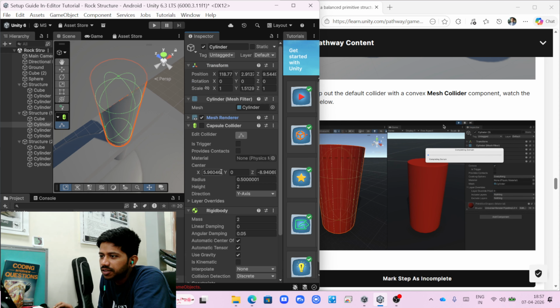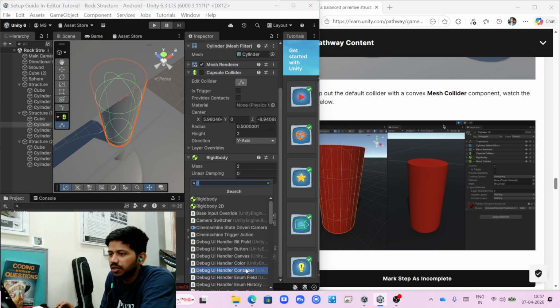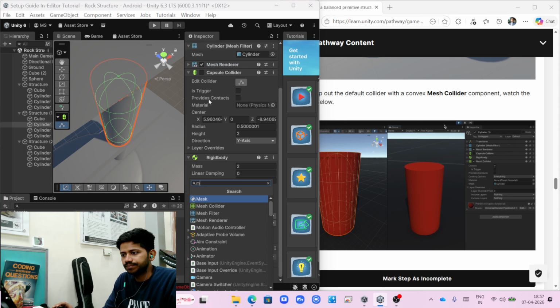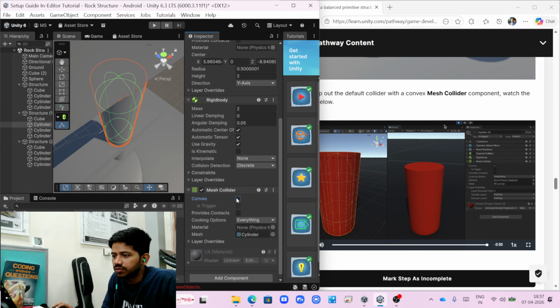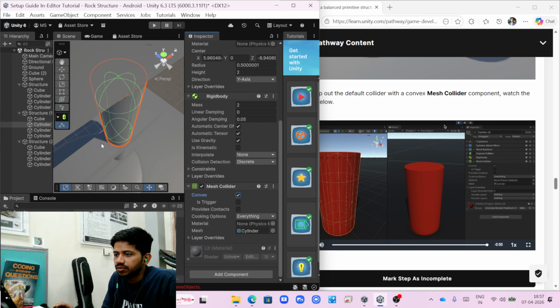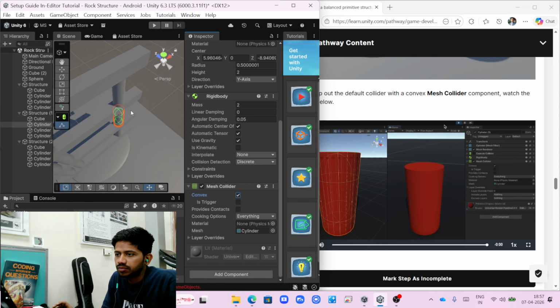It's really a very difficult task, but I will do it. I put the mesh collider here. Okay. And put a convex here.